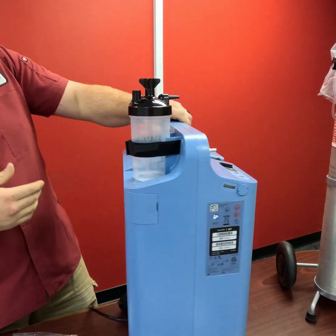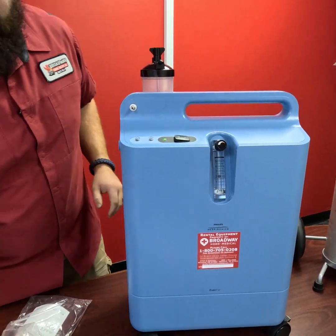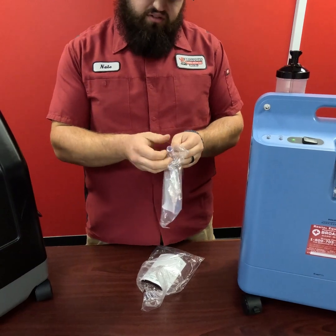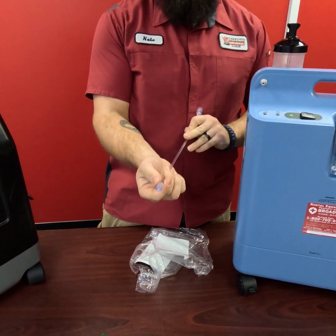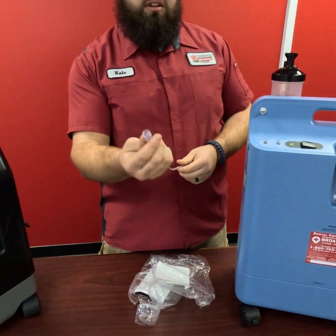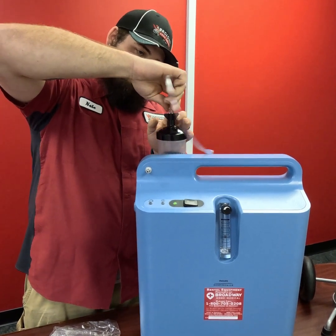Now you may be thinking, why are we putting it way back here, and how is that going to attach to the machine? Well, we'll attach this humidifier jar to the machine with an extra hose. This is a threaded hose. This hose has one female connection on it, and that female connection is going to go onto the concentrator itself, and then the threaded end is actually going to thread into the top of the humidifier jar. So let's go ahead and do that real quick.